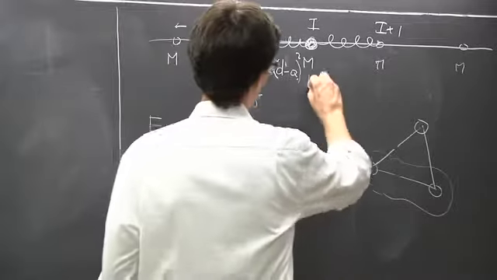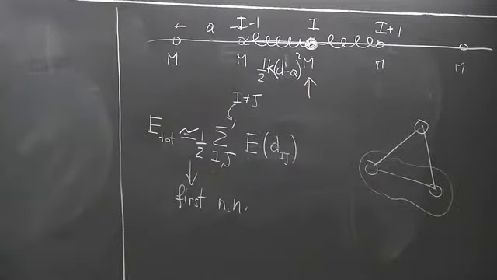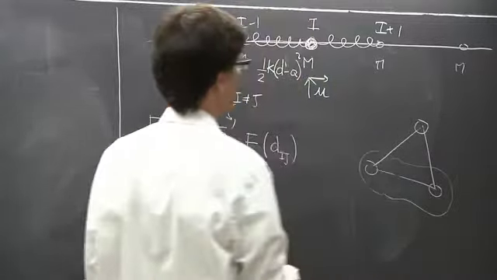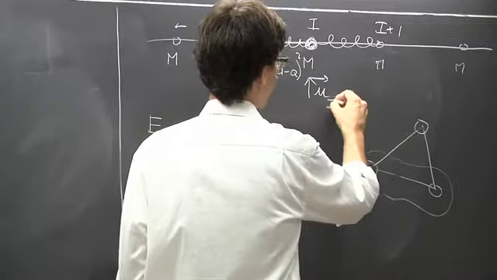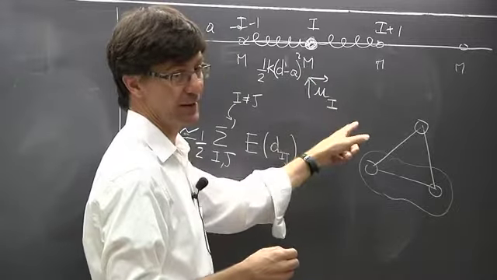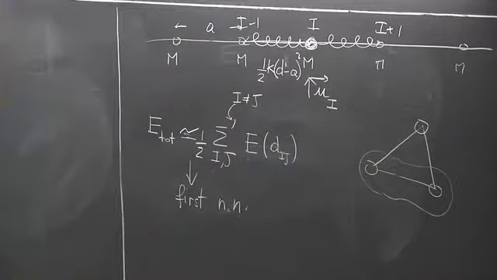So let me sit now on atom I and try to move atom I away by an amount U from equilibrium. Okay, so let me call U of I the displacement of atom I from equilibrium. U of I can be positive or negative, depending on whether I move the particle to the left or to the right. So if I apply classical mechanics, the force that particle I will feel, which will of course be acting on the coordinate U, the coordinate of the particle, will be given by two terms.